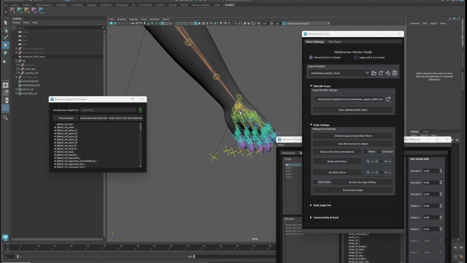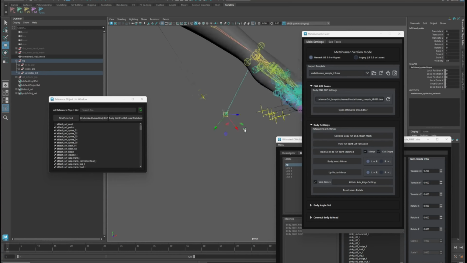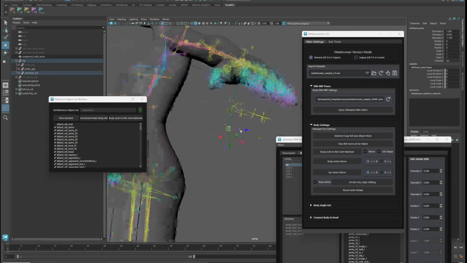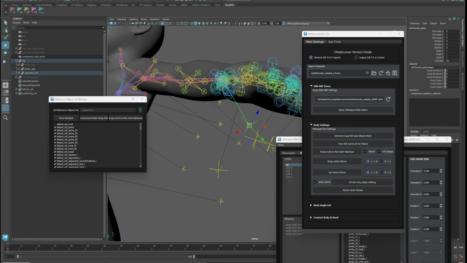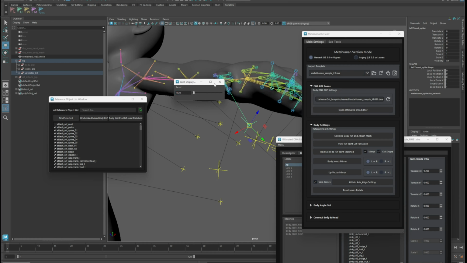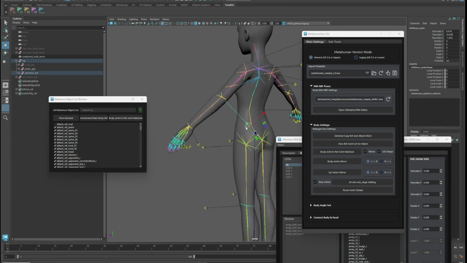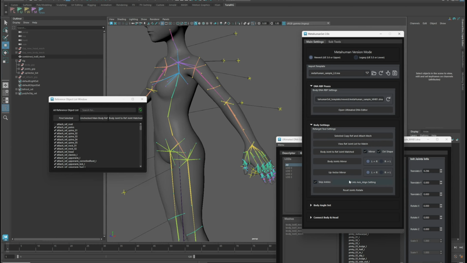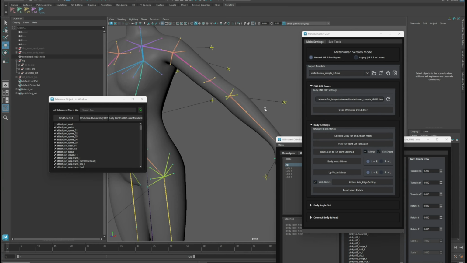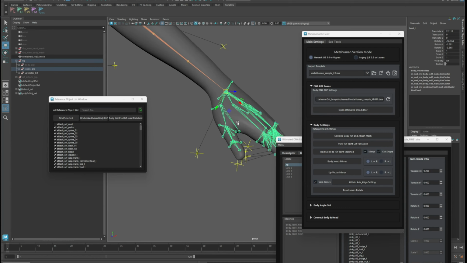As explained in the previous tutorial, up vector locators play a crucial role in automatically aligning joint orientations. Each major body joint has its corresponding up vector locator, and it's extremely important to position these objects correctly. The joint size looks a bit large right now, so I'll reduce it briefly for clarity. The concept of automatic axis alignment using up vector locators is still applied in the newest mode. The All Joint Axis Align Settings button is responsible for this functionality. This feature realigns the orientation of all joints based on their respective up vector locators.